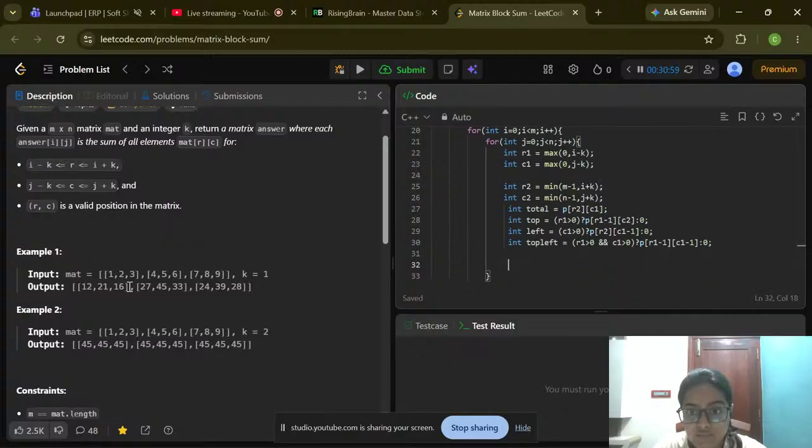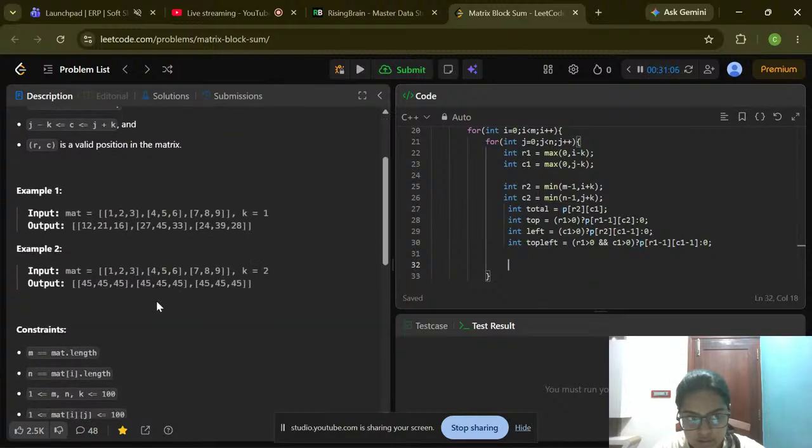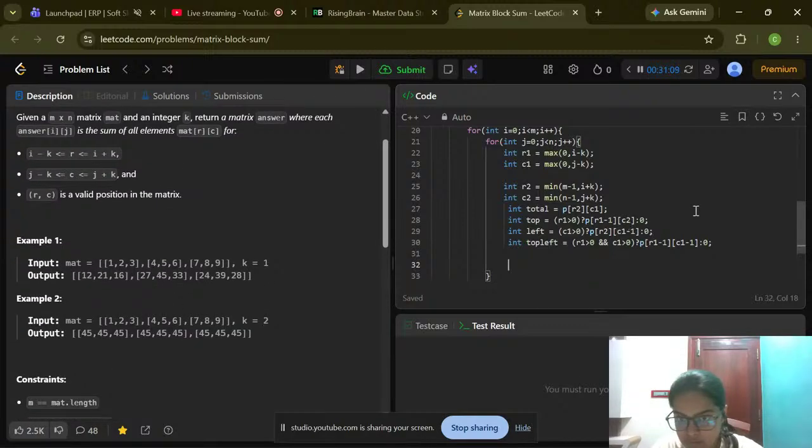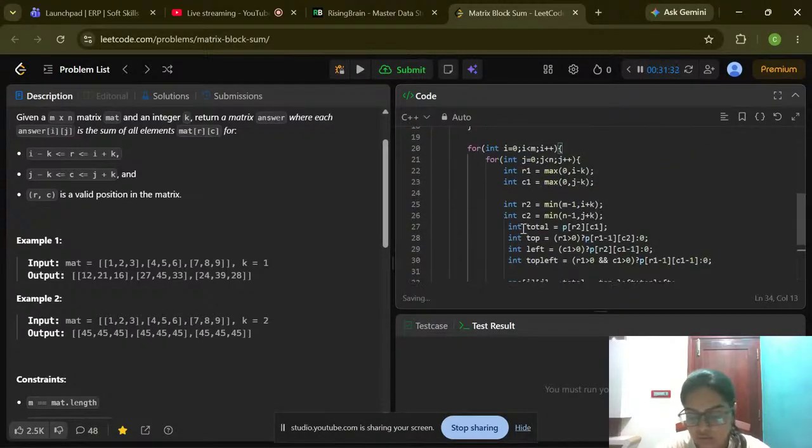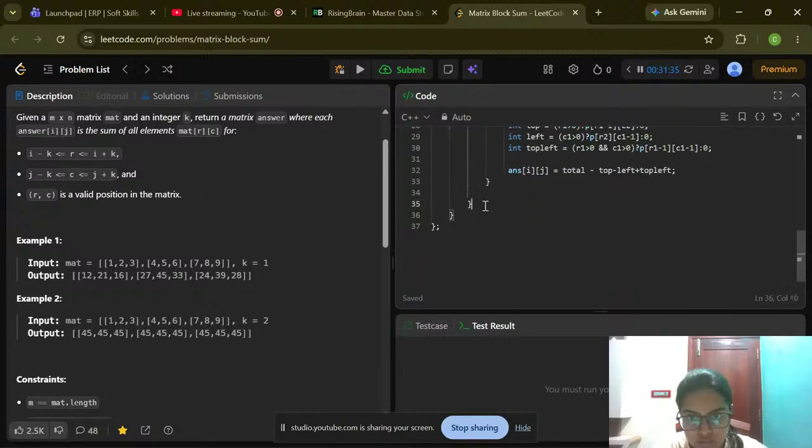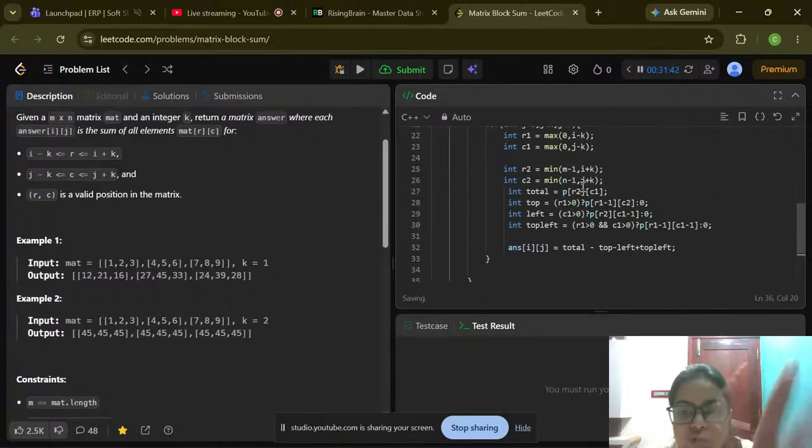Now we will calculate the answer of I and J. That would be total minus top minus left plus top left. Then you will return the answer.